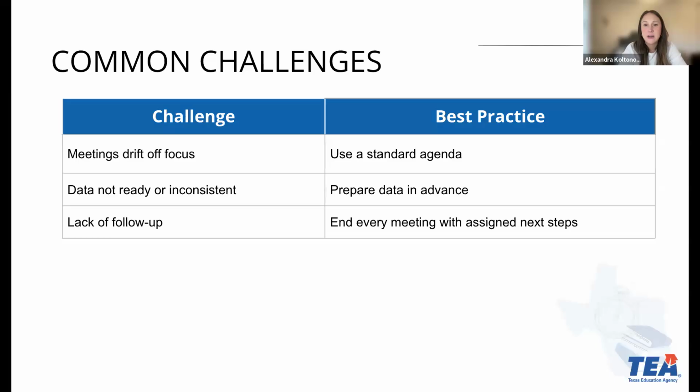After talking around performance management routines, tools, and what that looks like in practice, I wanted to talk about some common challenges that are experienced, and that's why we created these tools. Common challenges that we see in holding performance management meetings include that meetings drift off focus. So maybe you just get really focused on one data point and everyone spirals focusing on this. I know I've had that happen.